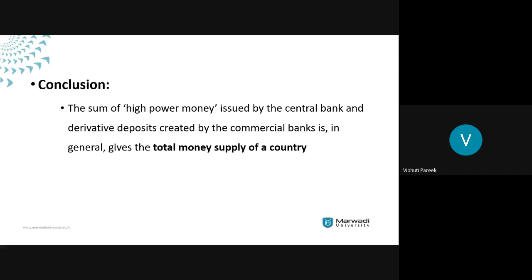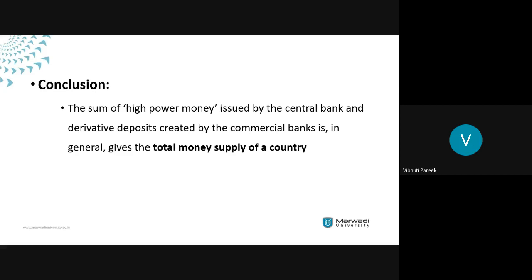If I say that ICICI or HDFC can have more secondary deposits than SBI, exactly, Darshan, you are absolutely right. Because the deposits that SBI has are way more than those of ICICI or HDFC or any other private bank. So when we are talking about credit creation, SBI can have a larger secondary deposit than any other bank. Why? Because their primary deposit is also huge.